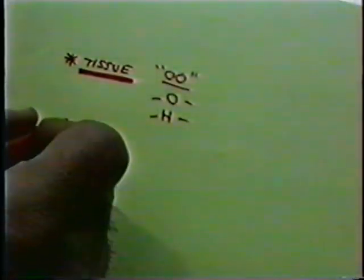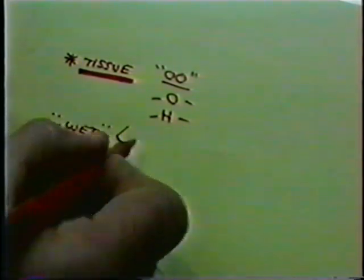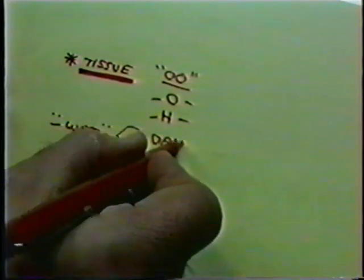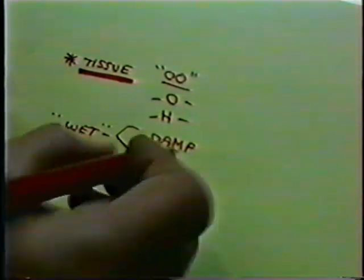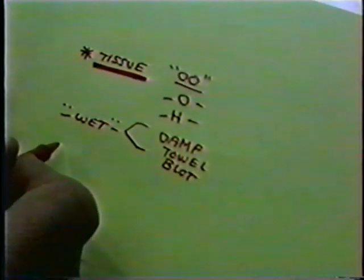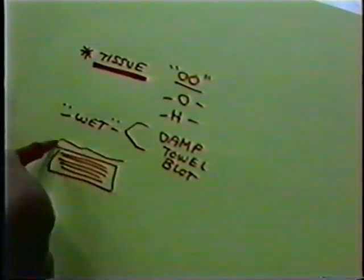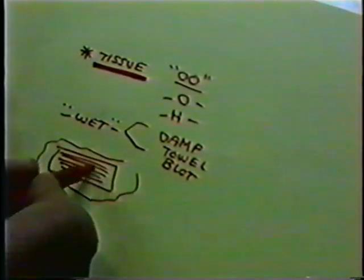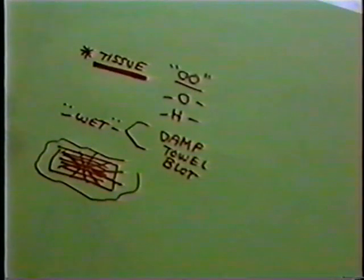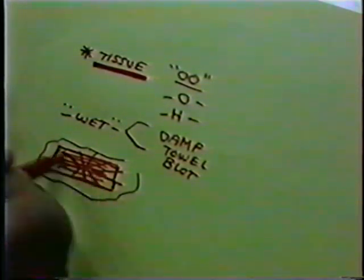Now, attaching the tissue, you can do it wet. That's my first choice. You can take a little atomizer, like the thing Windex comes in, and put water in it. Just get the tissue damp, not wet, damp. And then it's a good idea to take a towel and blot it. Put a coat of fresh dope over the area. We're going to dope over the area. Lay the tissue out bigger than it has to be. Start in the middle and work your way out. Work out all the wrinkles. Let that dry. When it's dry, trim the edges. If you still have wrinkles, put three coats of dope on.